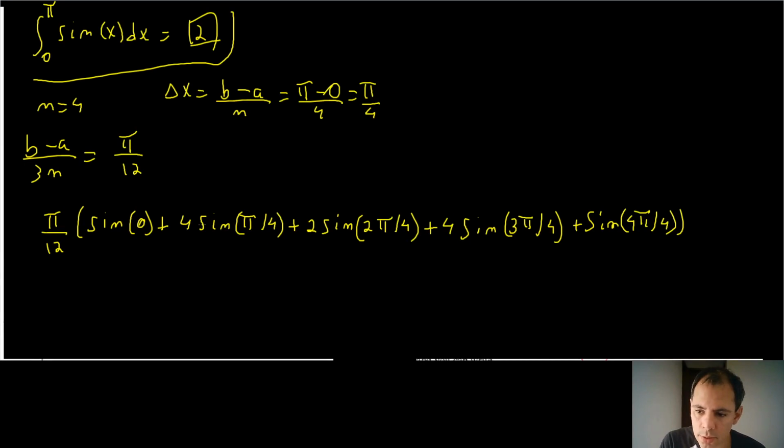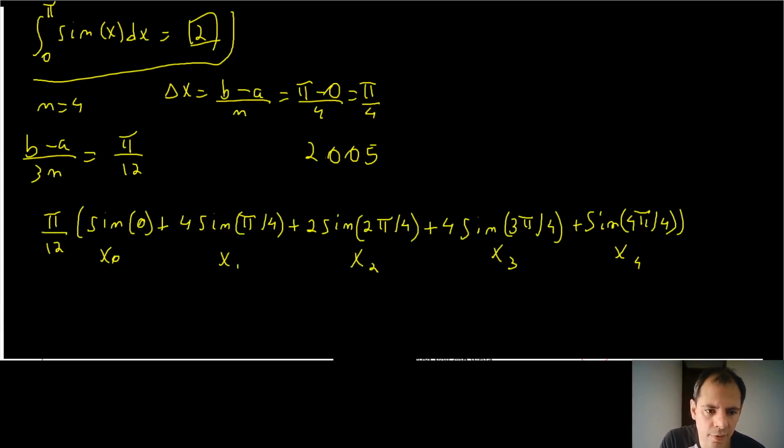And the number of terms, you can see that it's always n plus 1 terms, right? Because if it's going from x0, let me do this here. This is x0, this is x1, this is x2, this is x3, this is x4. From 0 to 4 inclusive, you have 5 terms. So the number of terms is always going to be n plus 1. Okay, so if you do this approximation and multiply by pi divided by 12, the book says that you have 2.005.